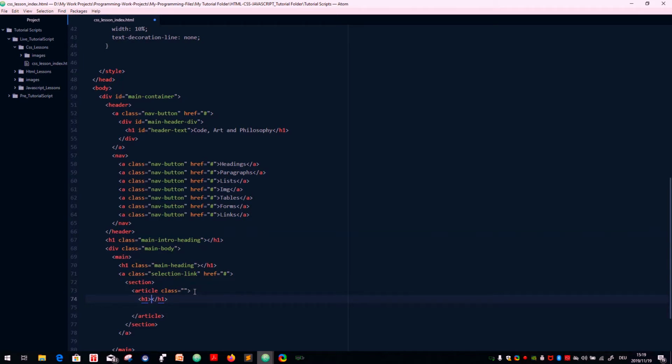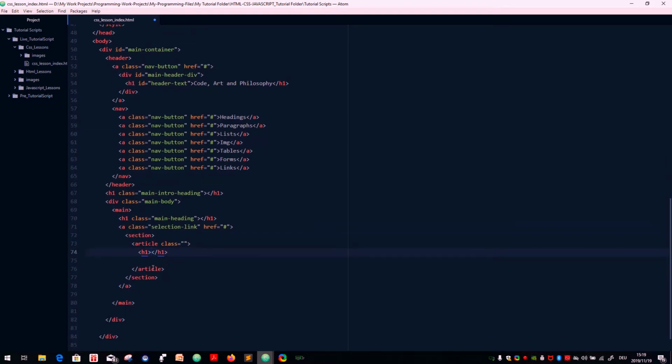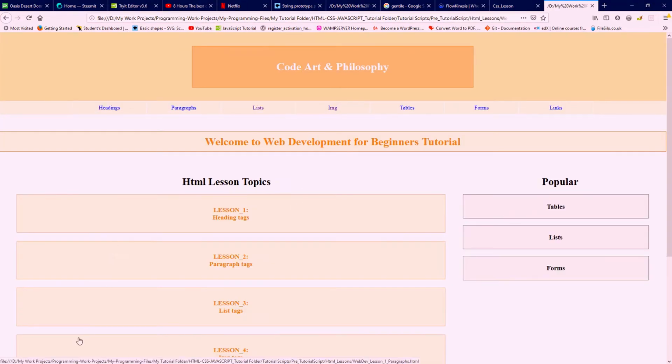Right. Okay, so basically what this is, just kind of in a nutshell, this is the main, this is where all the stuff is going to be. The main body, everything is going to be in here, right? So if you look at how a web page is structured, this is the main.